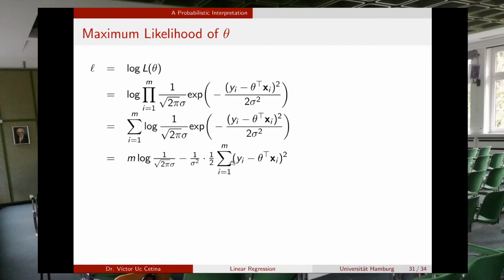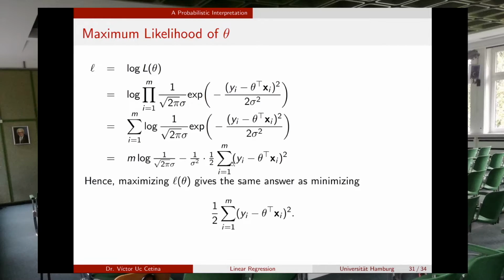And you see here what we wanted to see in this development, which is that if we want to maximize this, which implies computing the partials of this with respect to every parameter and then equalizing that to 0, it is exactly the same as if we minimize this. And this is what we minimized in the first place when we derived the stochastic gradient descent algorithm.